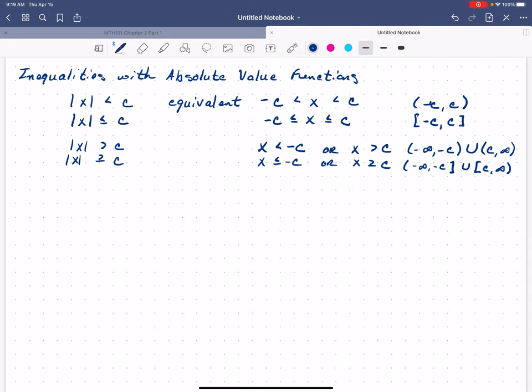Okay, so let's work a couple of examples. Let's solve absolute value of x minus 1 is greater than or equal to 3. So our first step will always be to isolate our absolute value. In this case it is isolated already, and so we can simply consult our table to see which version we've got. We've got absolute value greater than a positive number, so that's going to put me in this scenario.